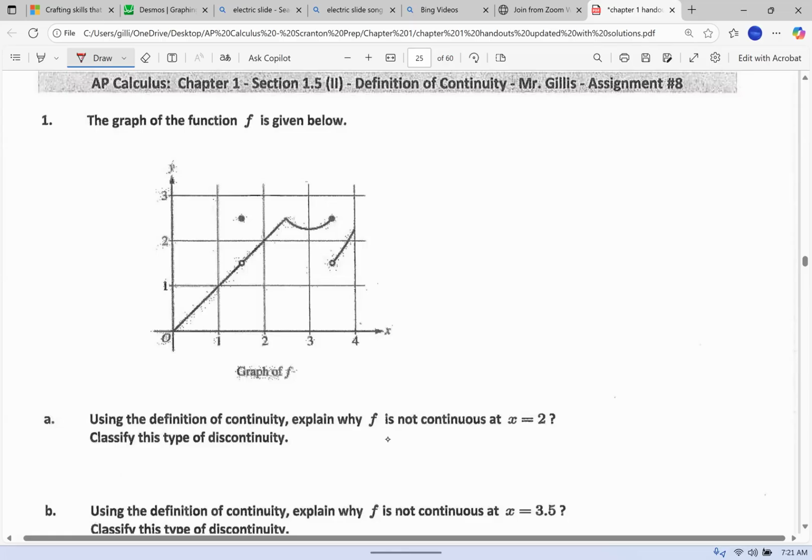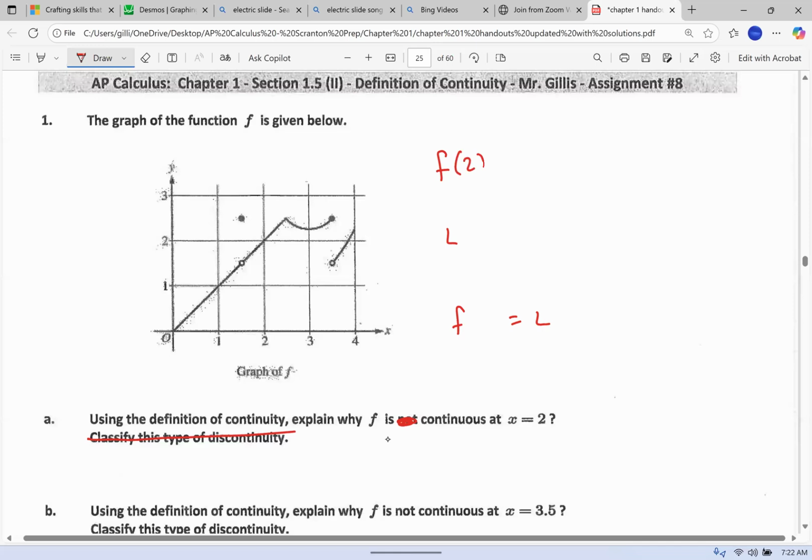But our function is continuous at x equals 2. So I think that should have been, probably as I'm looking at it, let's explain why it is continuous at 2. So that's a little typographical error there. And we're not going to do that because it is continuous at 2. So we're going to do our strategy of sentence starters: the function value, the limit value, and the comparison.